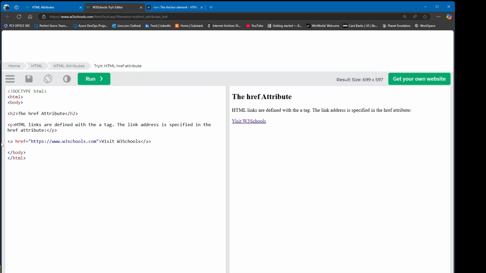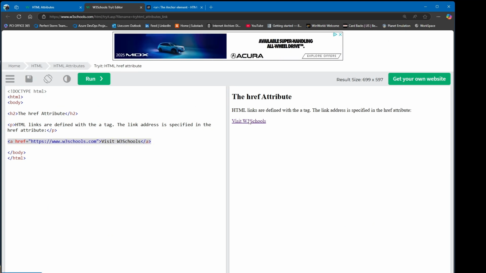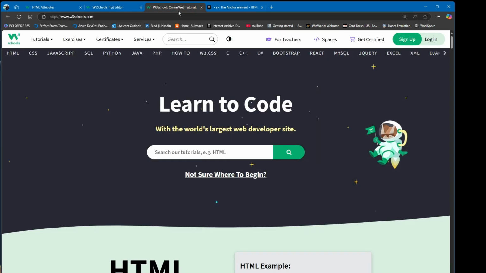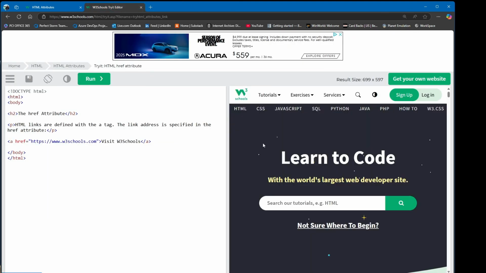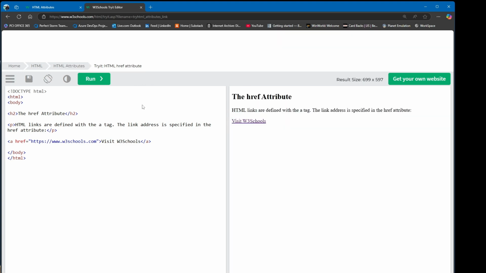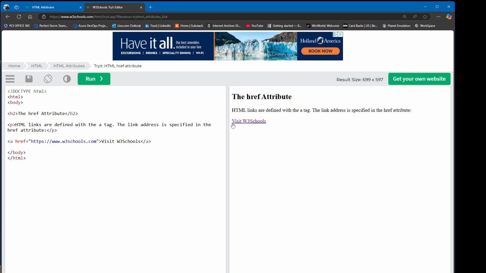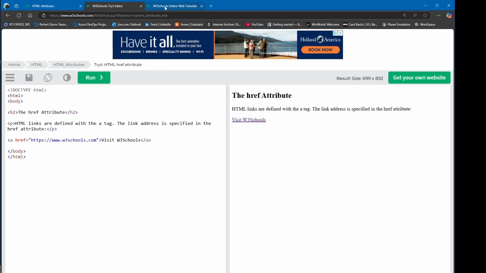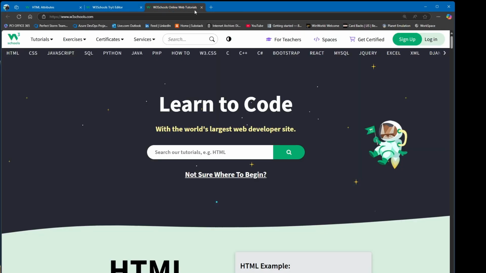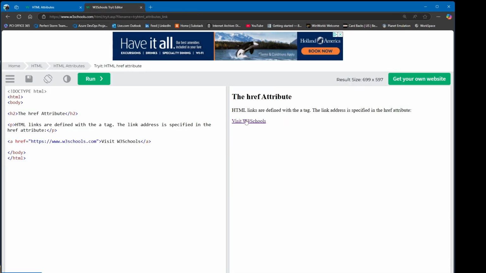Try it yourself. There's the code that we were just looking at. Here's the result. It's a link. And we can play around with this to prove it works. So first, I'll just control click there to get that into a new tab. Let me close this Mozilla we have open. If I didn't control click it, it would have opened it up over here, which is not as helpful. Or you can right click and say open in a new tab and do it that way, but control clicking does the same.